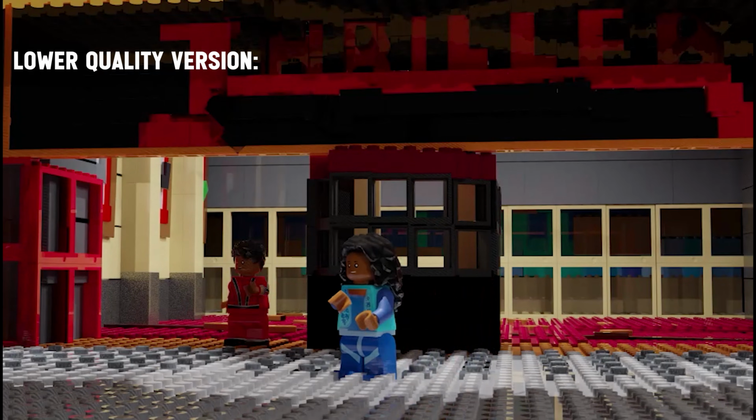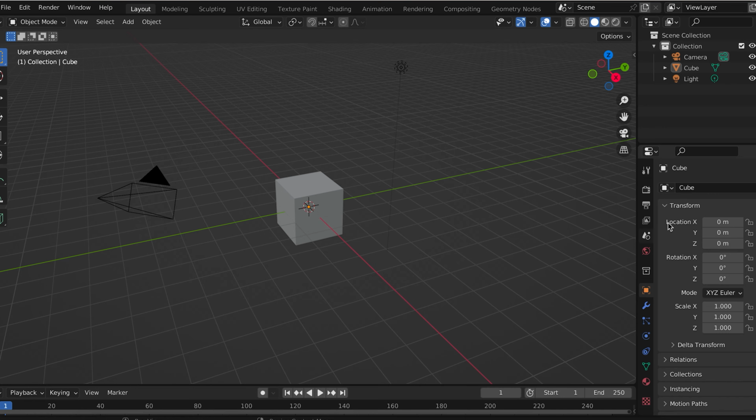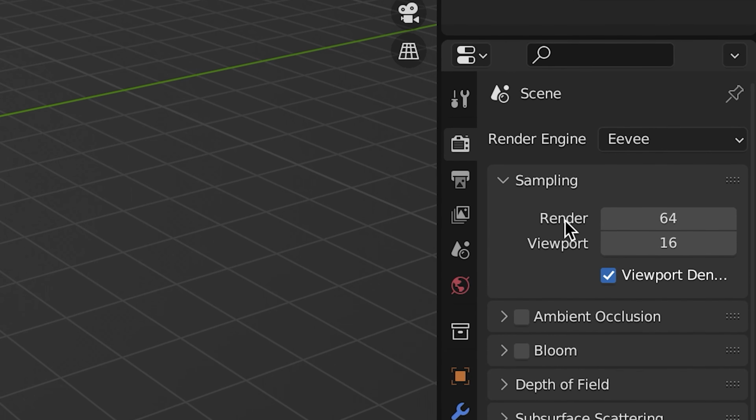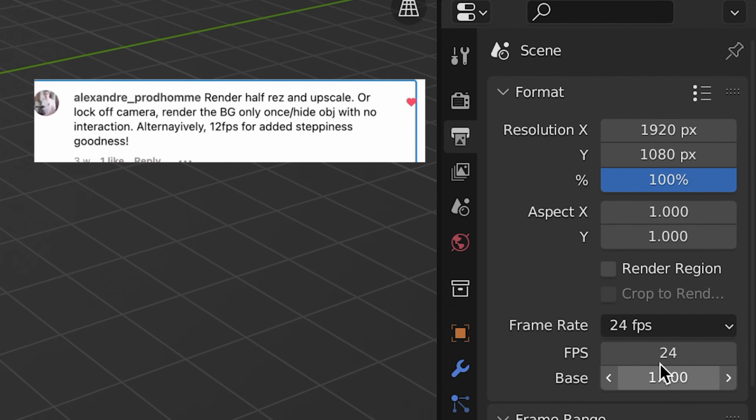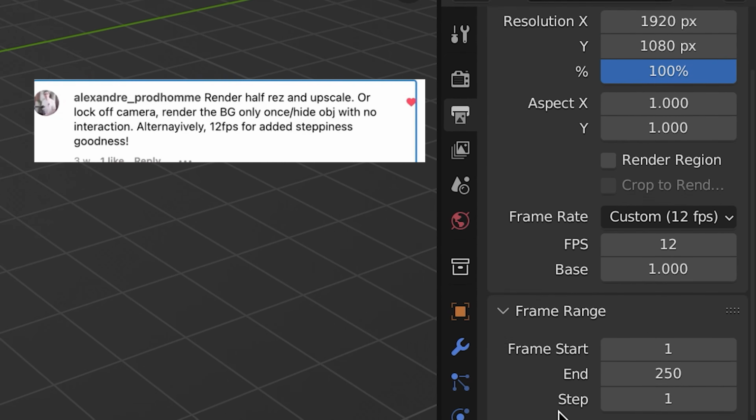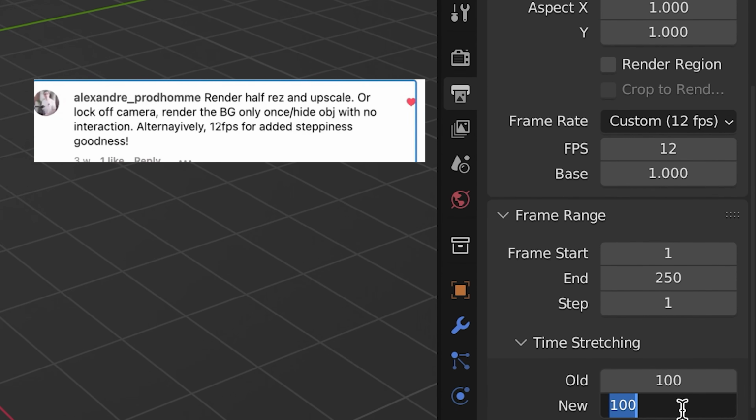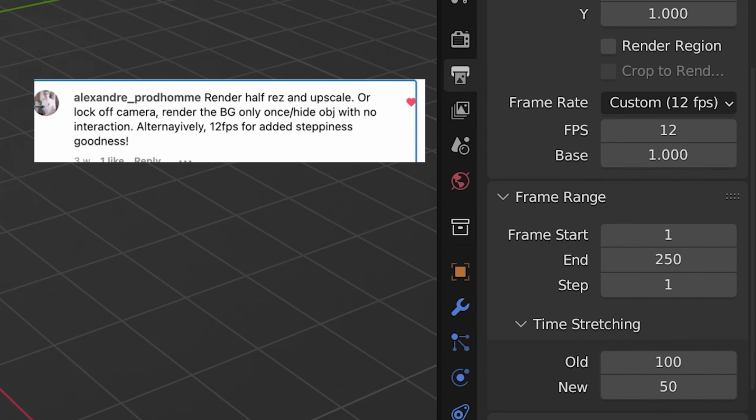Luckily, I had a few friends in the industry who could help. Whilst I was posting short content, Alex, the VFX supervisor, advised a quicker way of processing the frames, which was by changing the frames per second from 24 to 12 and then time stretching this from 100 to 50. This way it wouldn't drastically change the look, but in fact give a more film Lego style.